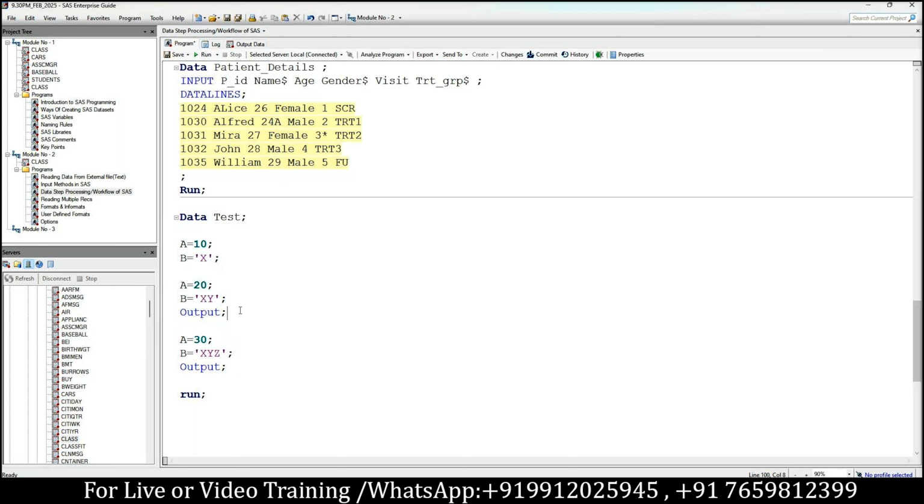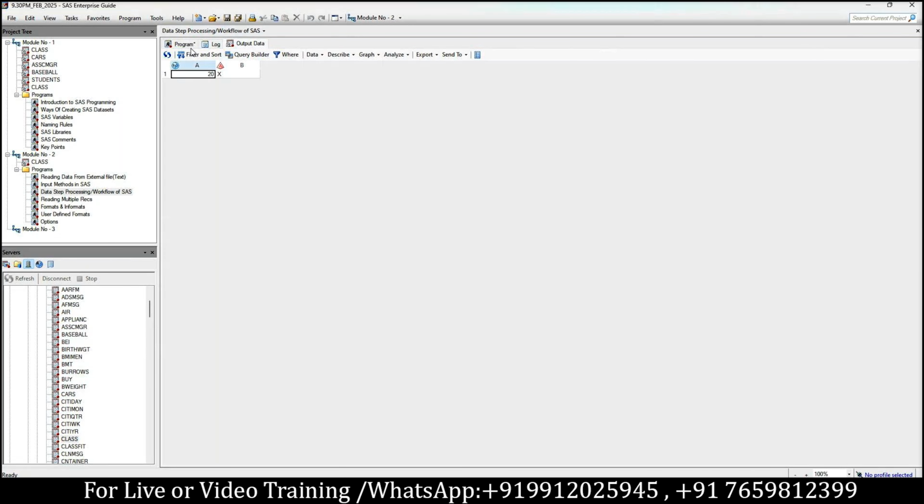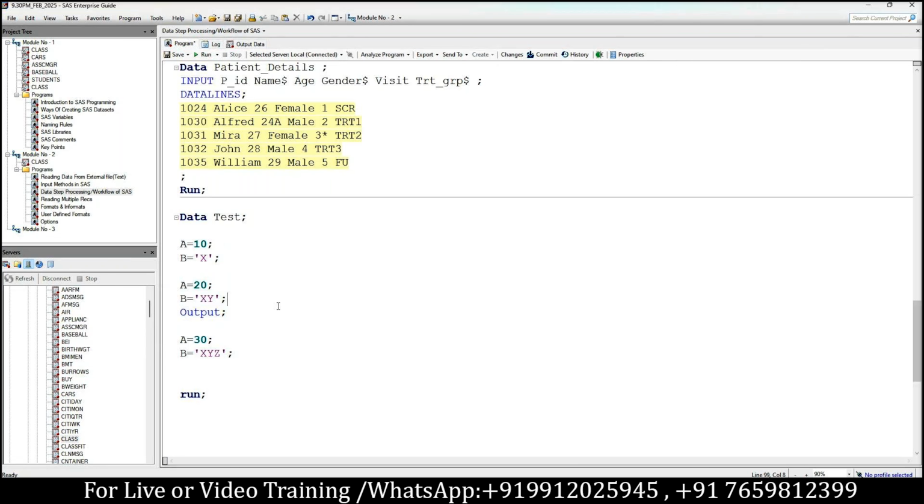If I use only one OUTPUT, only one record will be written. There is no extra last record. Once you start using OUTPUT, only the record where you use OUTPUT will be sent to the output, not the remaining ones. Don't get confused: without OUTPUT, yes, the last record is sent. Once you start using OUTPUT, only the record at that point is sent to the output. So two OUTPUTs, two records.